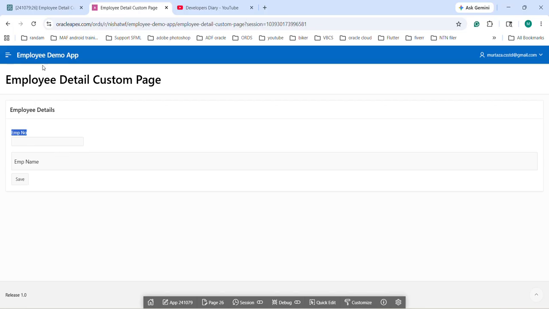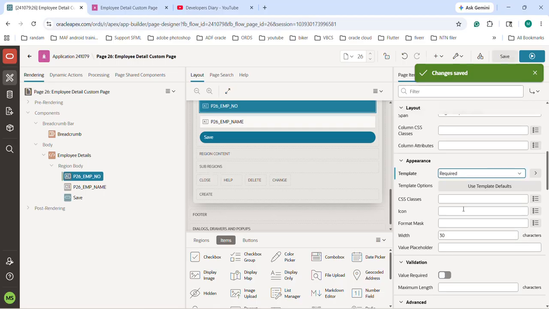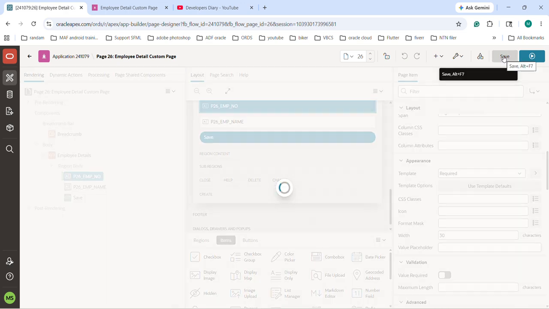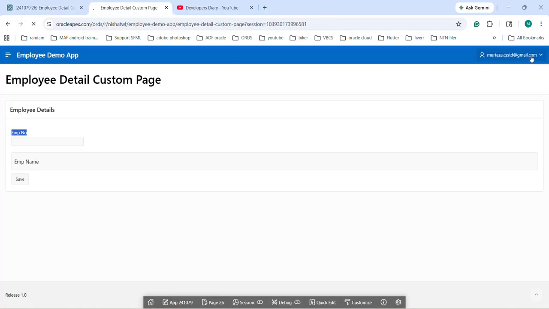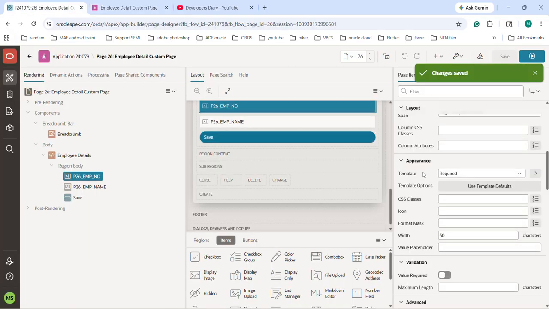You can see that. Then we have required options. If we select required, we can see the asterisk at the label. You can see that asterisk sign at the label. Similarly, required above and required floating work.